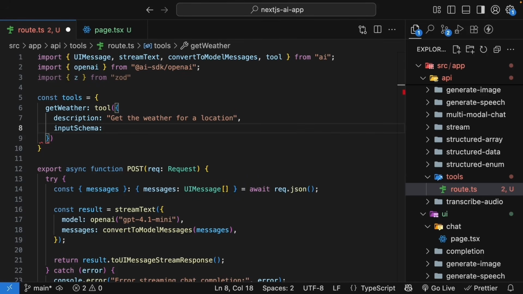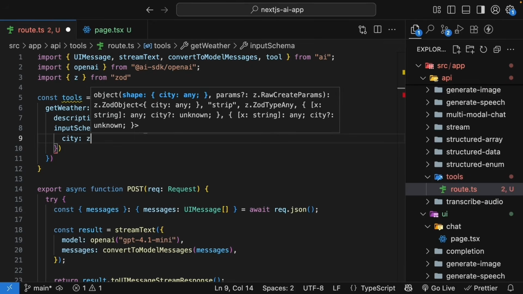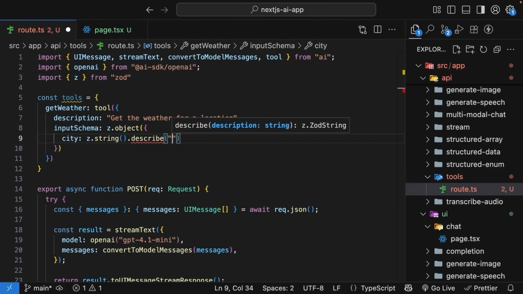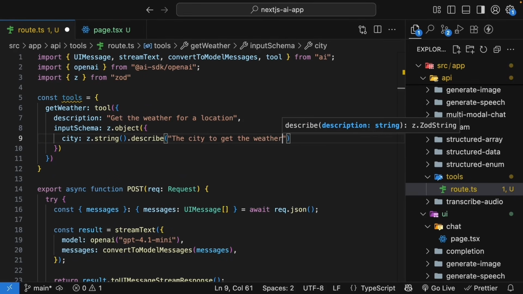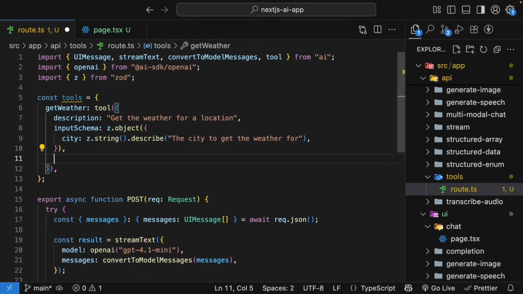The AI model will use this to generate the input for the tool. In this case, we will specify a city input that is a string. The Zod object, city, and this is a string, and we describe it as the city to get the weather for. Finally, we have the execute property. This is an async function that will be called with the arguments specified in the input schema.